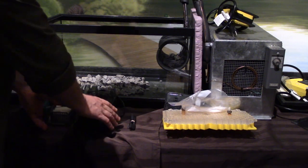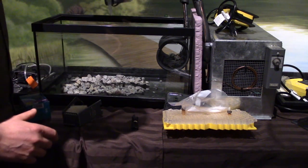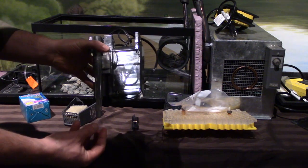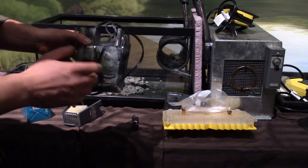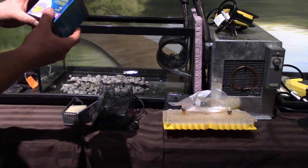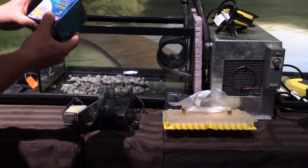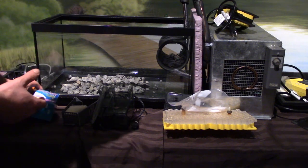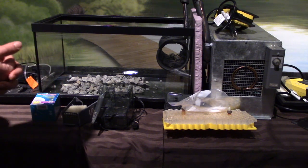We have a filter that sits on the back of the tank. Water is pulled up through a tube and there's a little waterfall coming out. This filters out ammonia and removes toxic ammonia, nitrate, odors, discoloration, and impurities from the water. Think about how water in the natural environment gets cleaned — what are the things that help keep water clean?